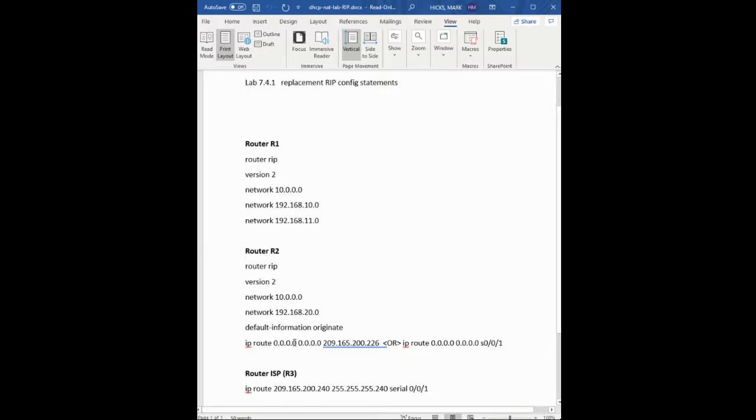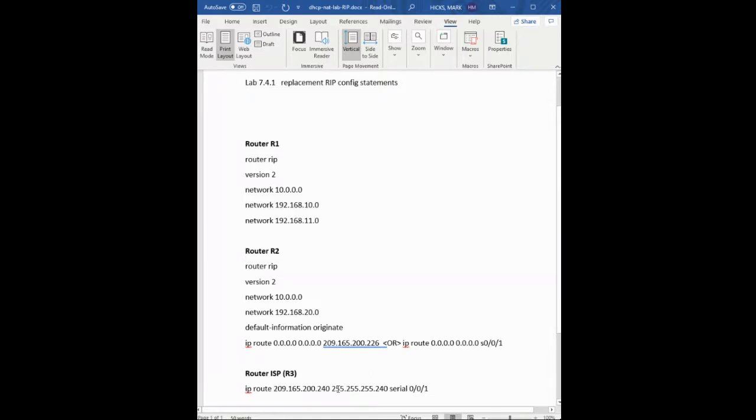We could say this by ip route 0.0.0.0 0.0.0.0, which means any IP address, any subnet mask. And then we could either use the next hop address, which is the IP address of the ISP's serial port back at the ISP's facility, or we can simply use a directly specified exit interface and point to our S0/0/1. The advantage of the second method is that when you use the first method and use the next hop address, the router has to go through the entire routing table process and look up that other address. So that's a double lookup procedure. It's more efficient to do this on a serial port if we can get away with it.